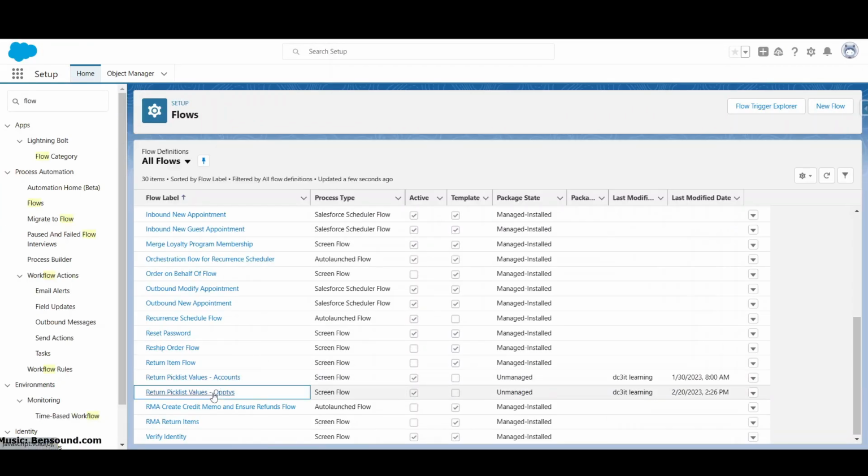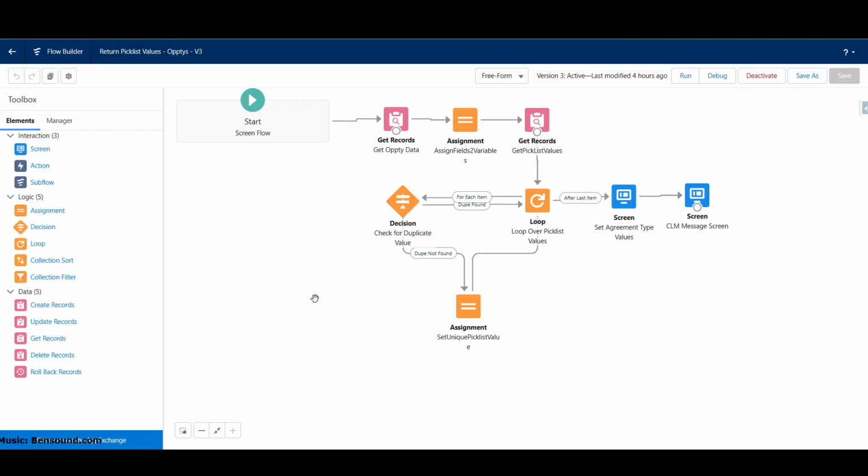In our flow, we've accounted for the filtration by using a loop. So if you recall from the prior video, we're getting initial data from the opportunity and using the record ID to know what object we've clicked, assigning some variables to show in the debugger the ability to see that, and then going back to a custom object, using the values off the opportunity to say what should the choices for a picklist be. Well, to make sure we don't present duplicate choices, we implement a loop.